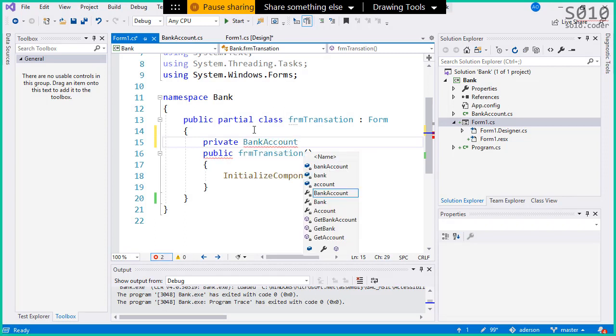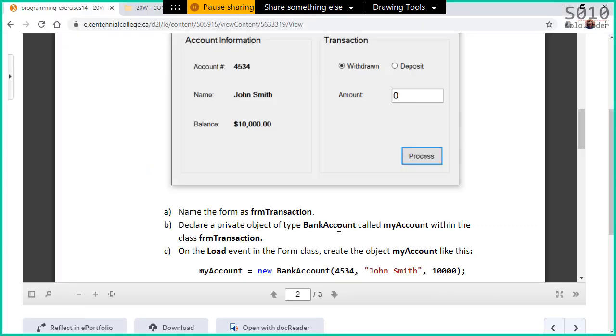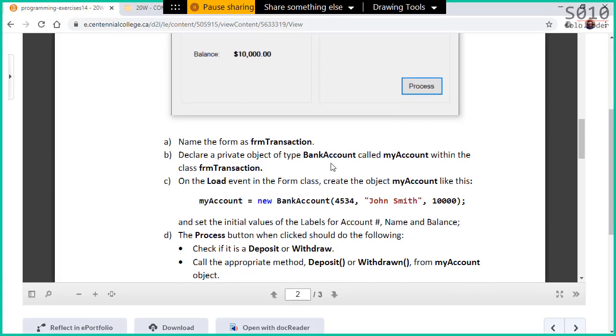I'm gonna call it my account, and that's it. Okay, so just gonna declare it here, and the exercise is asking for my account to be created on the load event of the form. So on the load event we have to add this line.